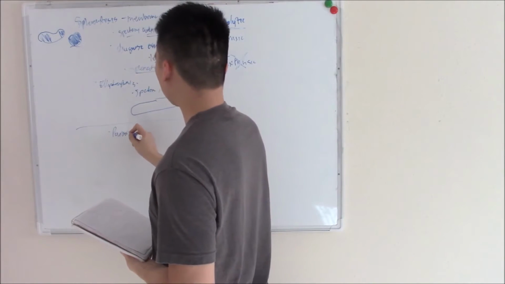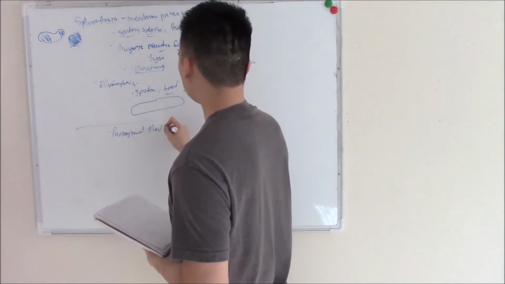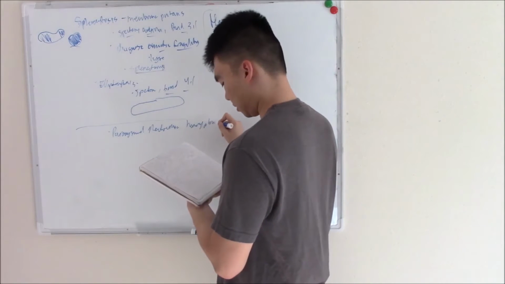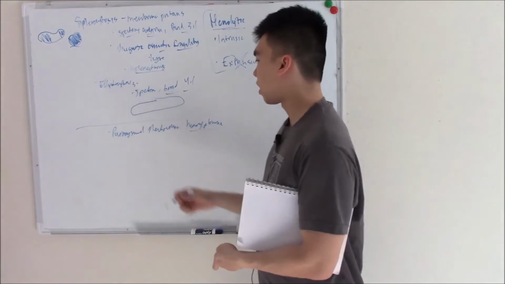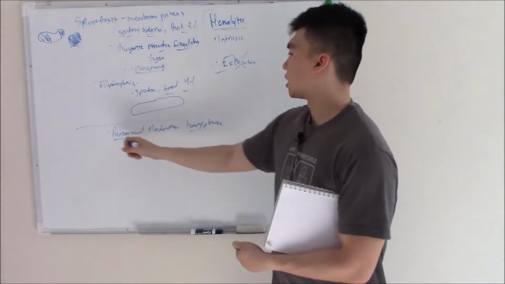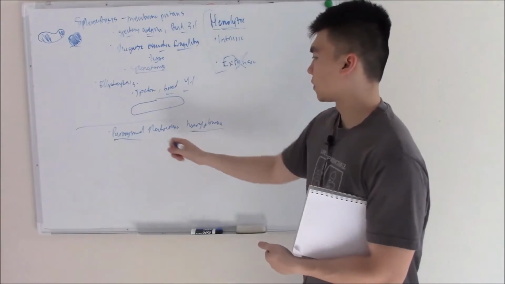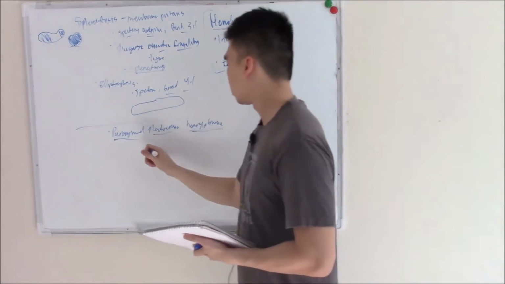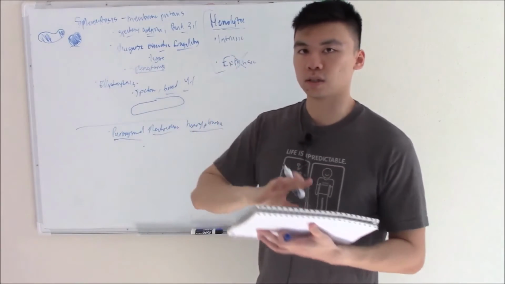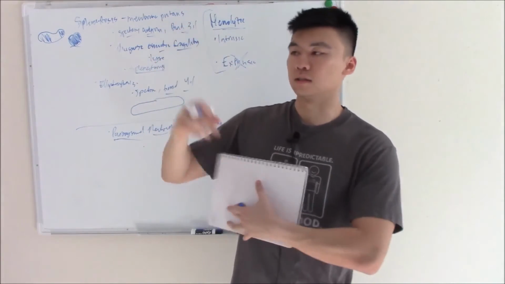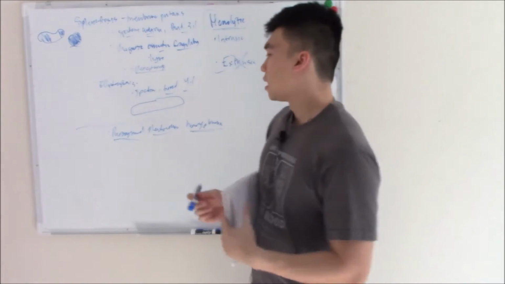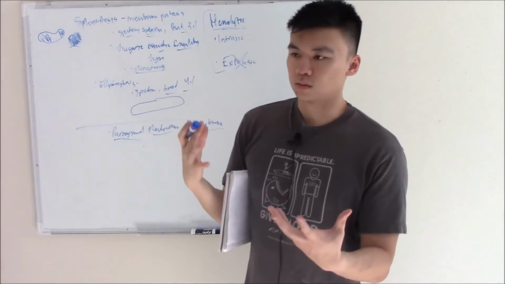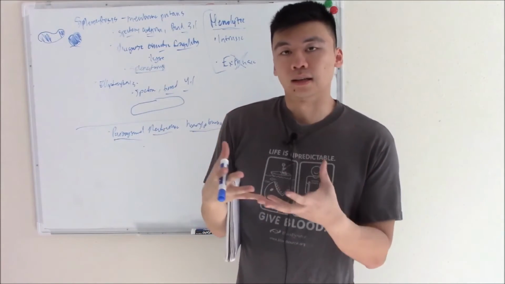The next one I want to talk about is paroxysmal nocturnal hemoglobinuria. Paroxysmal means sudden attack. So you get a sudden attack of hemoglobinuria at night. That is it in a nutshell. What causes this? Well, your red blood cells have these surface membrane proteins that tell complements, hey, we're friends, don't attack us. And your complements leave it alone. If, however, those surface proteins are mutated in any way, shape, or form, then your complements will attack your red blood cells and cause it to lyse and get destroyed.